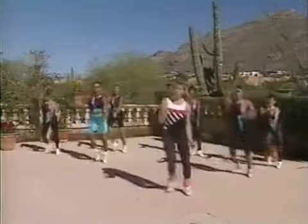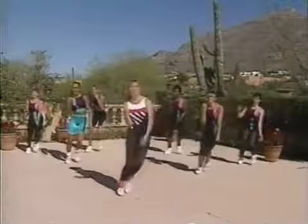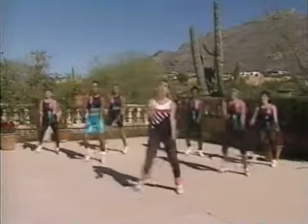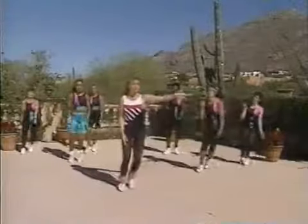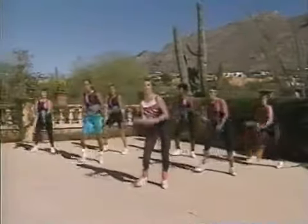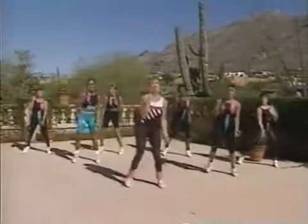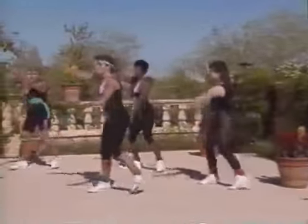Now I want you to bend your elbows. This is a bicep curl. Keep it low. Side, side. Now big arms, straight arms. Two steps right, step right for two, left for two. Inhale, exhale. Coming down now. Big arms. You got it.